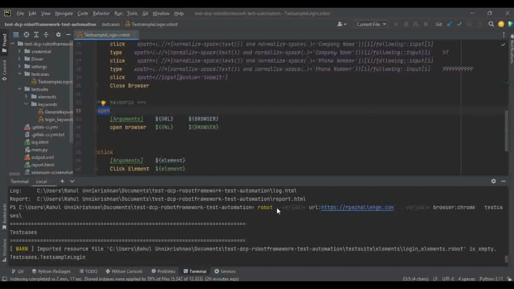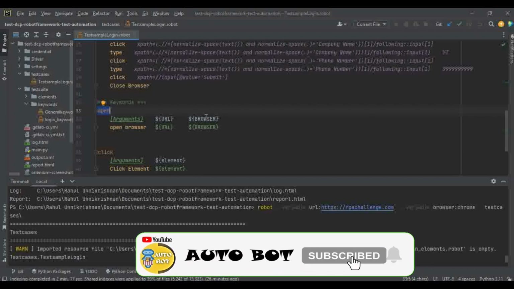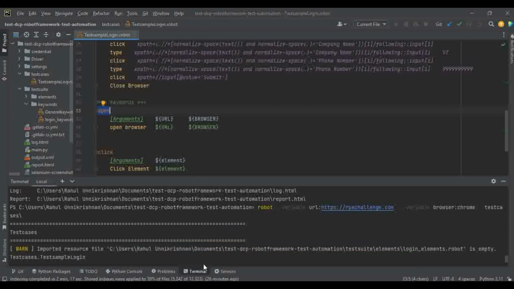If you are giving SIT, it should call the SIT URL in the backend, and another option should be driver. If you're giving Chrome, it should pass that value as an argument over here to this browser, and it will execute like this, right? So that is the requirement of giving you this small demo, how you can pass the value from a terminal to the test case, right?